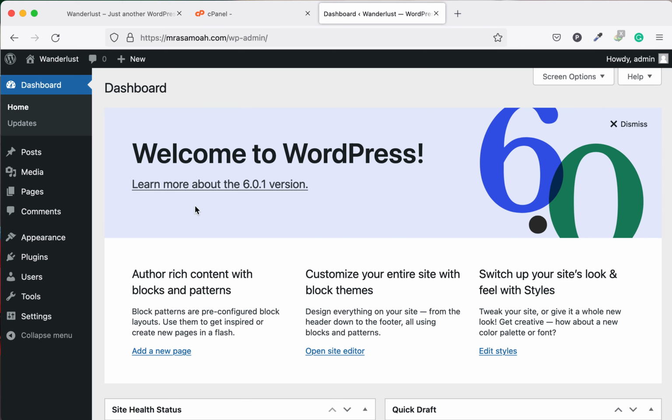So when we get here, things are a bit easy. That's why we are using WordPress. It's a content management system that is very easy for beginners and also for advanced users. So if you're a beginner or an advanced user, you can always use WordPress. They have the interface for beginners, and they have the interface for advanced users.